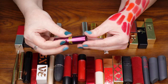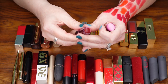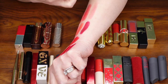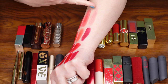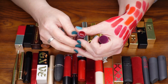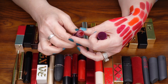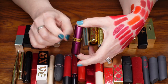Oh, that's hard. Here's one I am not getting rid of. Another Lipstick Queen. Do you see how much there is left? There's nearly nothing. This is the shade Medieval. I even feel like it's a shame to swatch it because it's lipstick I can't use. But this is the sheerest, most beautiful cherub cheek or cherub lipped red. Love this. This is basically nothing but a hydrating vitamin E stick with a very small amount of color to it. This is the one lipstick that if I could bring back from the grave, it would be this.